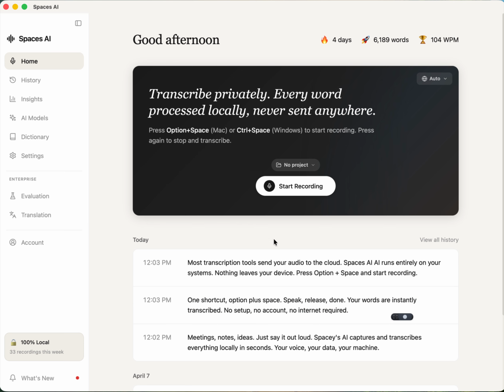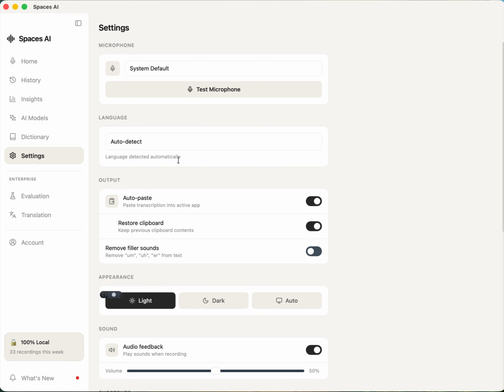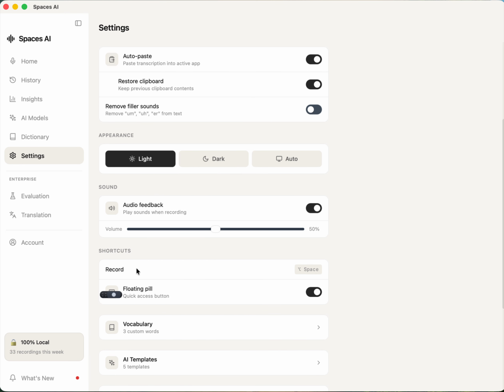When you start up the application, you also see this pill, which goes around. Right now we're showing you it's on the app, but it can be anywhere on your computer. This is exactly like if you're working on some other devices, you can click on it. This is always accessible. You can turn it off if you go to settings and go down, where you have a floating pill you can turn on and off. I'll show you how this works.